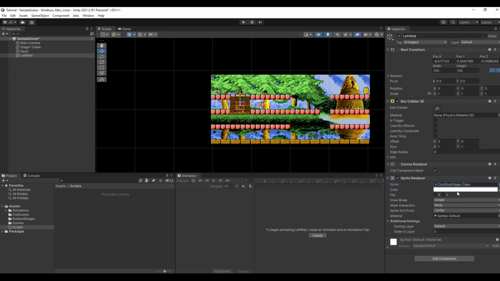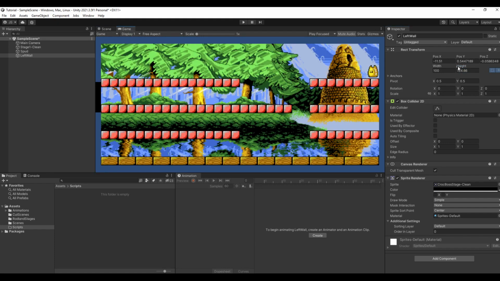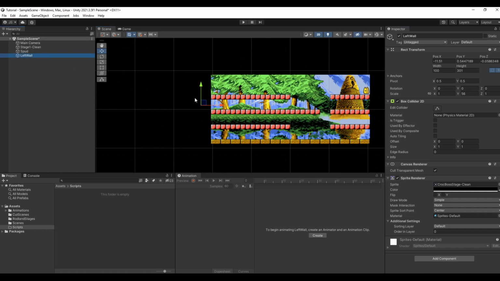We'll just assign it to this for now and change it to black so it doesn't look like it's anything in particular. And we can change the height by changing the width or the height. To do that, we will just drag this number up. What I like to do is just adjust the scale so it does it much faster. And we will create a left wall.